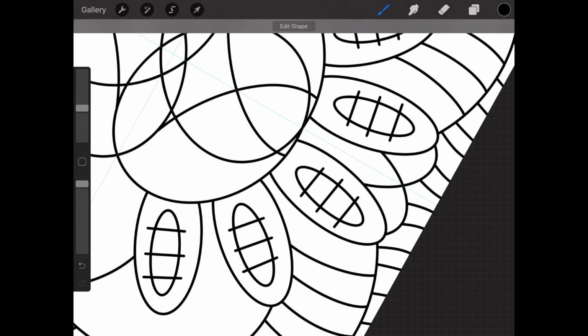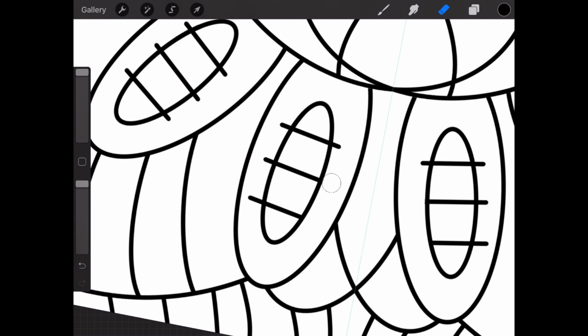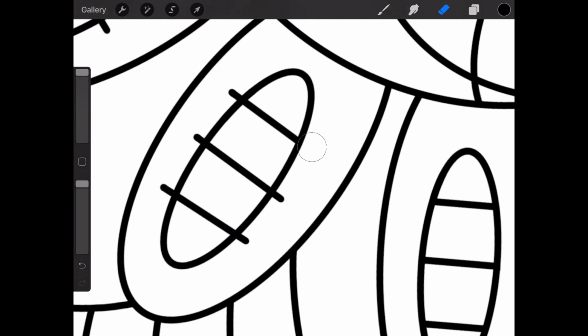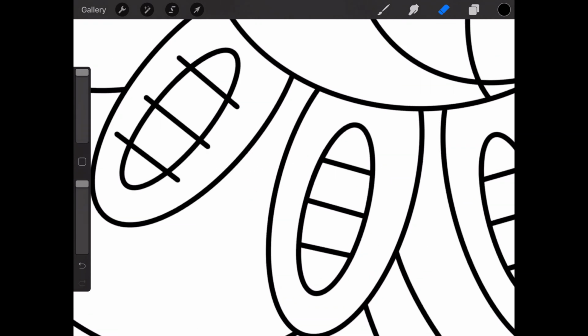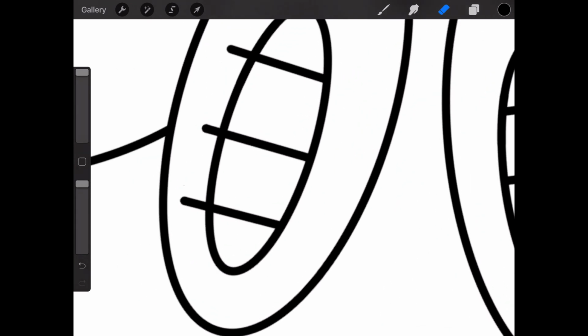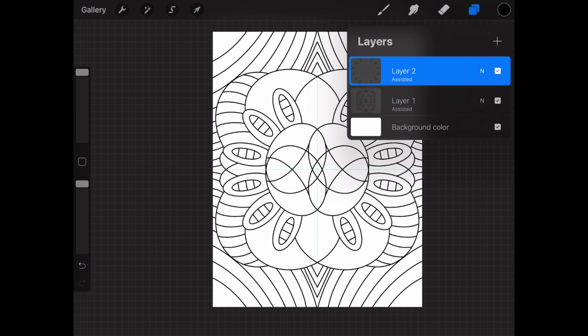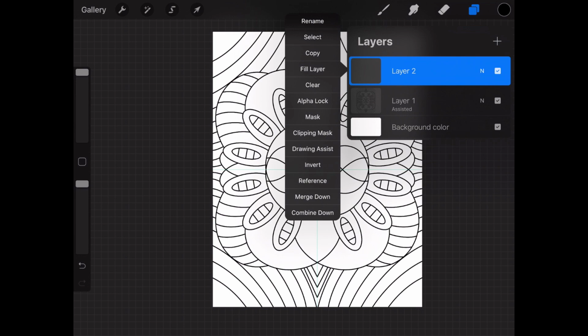To the erase tool. Erase. All right. Just tap layer 2. Let's merge that down. Create a layer again. Let's go back to drawing assist.